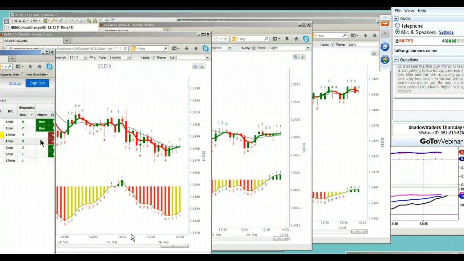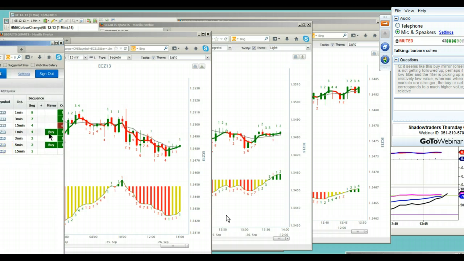On the mirror, would you wait for the 135 all to say sell with a lower number, 1, 2, 3 sequence? No. I wouldn't wait for them all to say sell or all to buy, because look, see, now the buy signal just came in. There's the buy, so it's telling you now this is it. I wouldn't wait for them all.